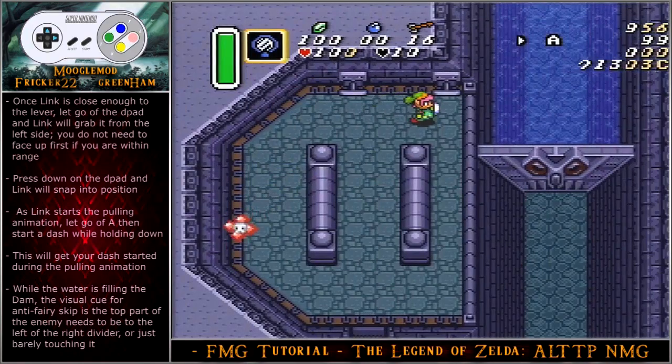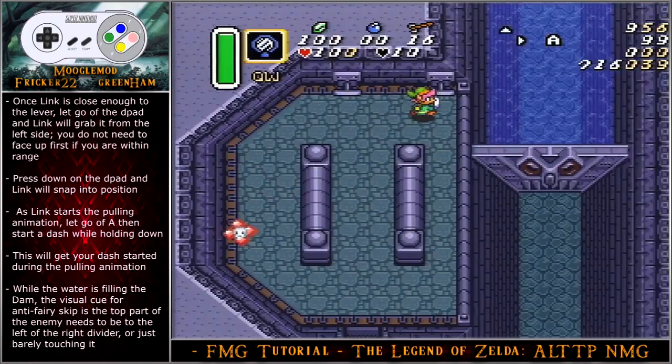If you cancel your dash high enough, you can walk right, and as long as you're close enough to the lever, you just need 1 frame of neutral D-pad for Link to grab it and pull down. If you end up canceling your dash short at the top, you can move angle up right to grab the switch and pull it down. Once Link is close enough to the lever, let go of the D-pad and Link will grab it from the left side. Press down on the D-pad and Link will snap into position.